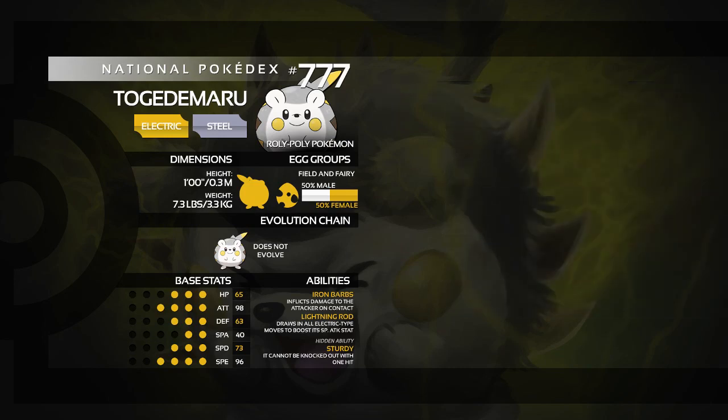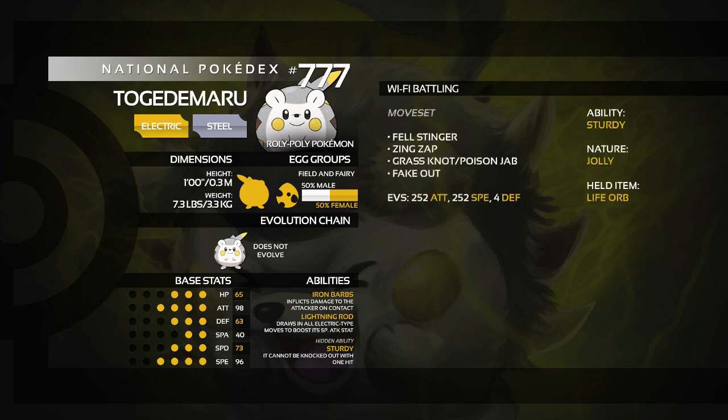So we can look at 2 sets though, using Togedemaru competitively. The first one is basically just power, but the second one is all about Electric Terrain. So the moveset for the first is going to be Fell Stinger, Zing Zap, Grass Knot or Poison Jab, and then Fake Out. Ability is Sturdy, with the nature being Jolly. The item is a Life Orb, with EVs in Attack and Speed for the power and speed, with the last few in Defense to boost that up a little bit more.